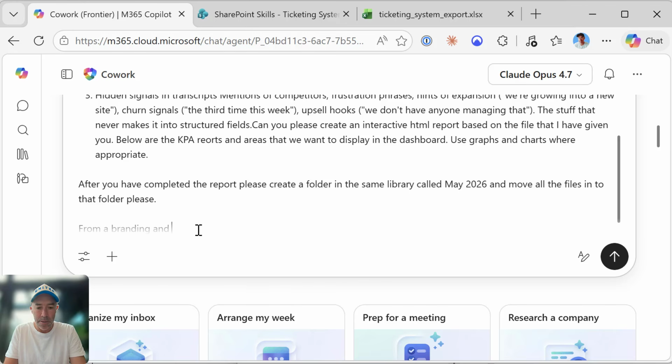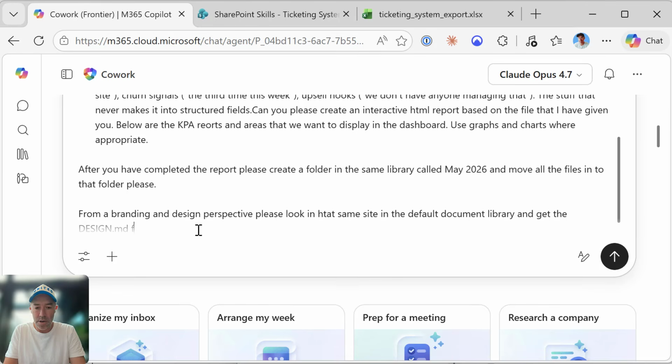Then I'm going to say from a branding and design perspective, please look in that same site in the default documents library and get the design on the MD file and use that. Okay.